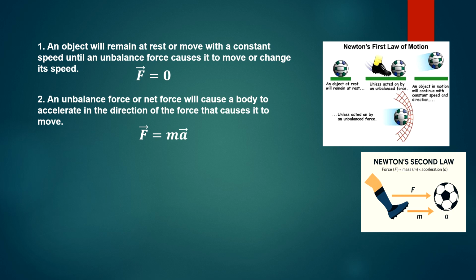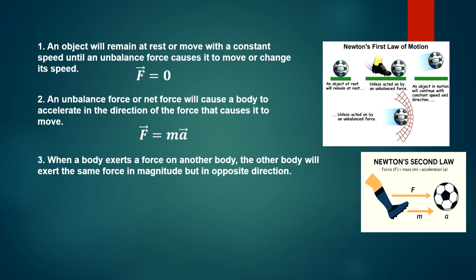Suppose you have a big object with a big mass, the acceleration will be small. If you have a small object with a small mass, the acceleration will be big, depending on the force. Suppose you apply a constant force of 50 Newtons to a box weighing 5 kg, it will accelerate faster than a box weighing 50 kg under the same 50 Newtons. That is how the equation works.